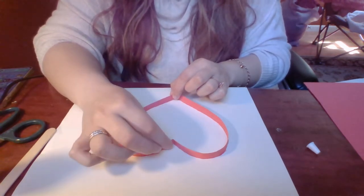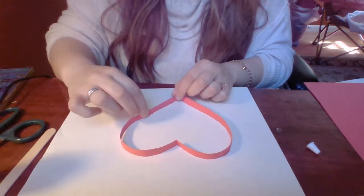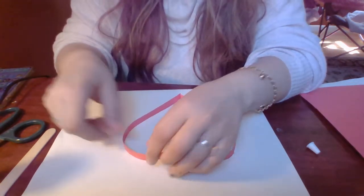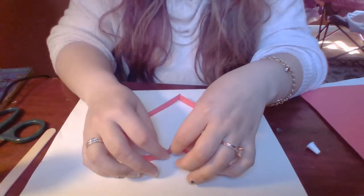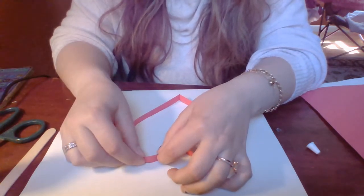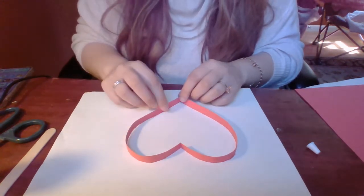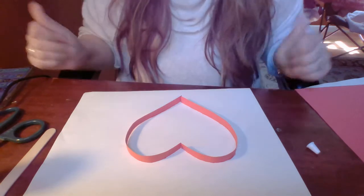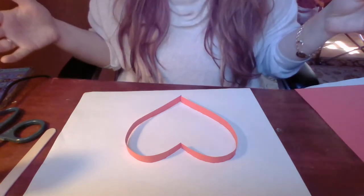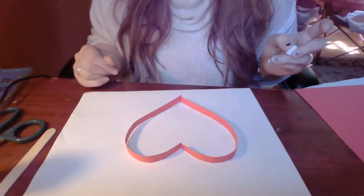Stay. You got it. Perfect. And then you just want to make sure that they look round and even on both sides. So if one side is kind of lopsided, you can kind of move it around until it's in the right position. So I think that looks great. We have our heart outline. So now we can begin with our curled pieces of paper.